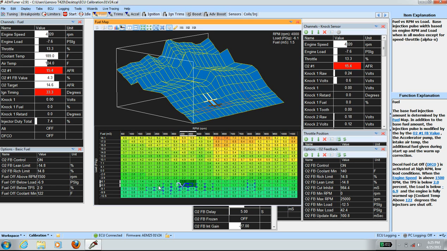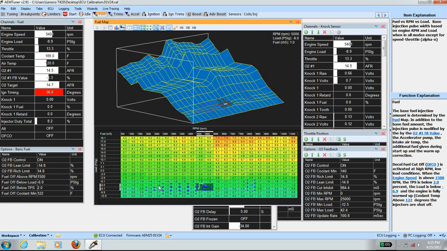1500. Space bar. Hold steady. 1500. Space bar. 1500.